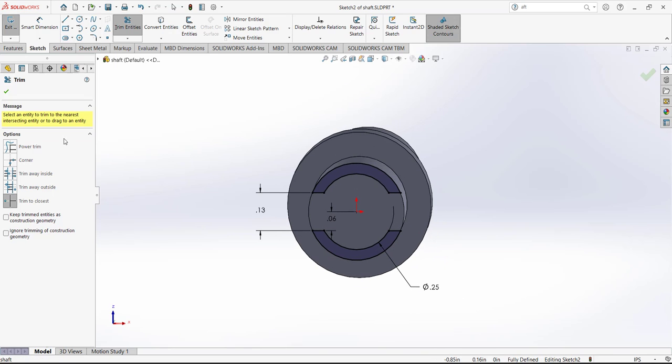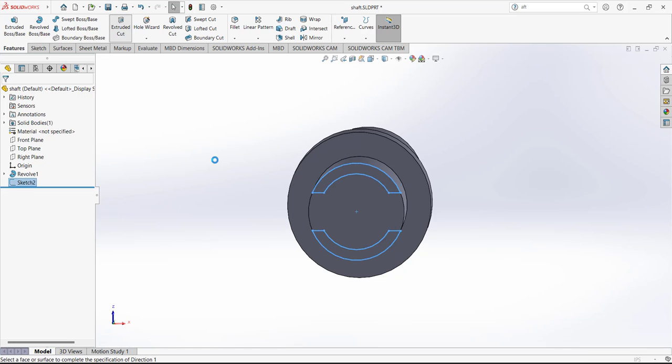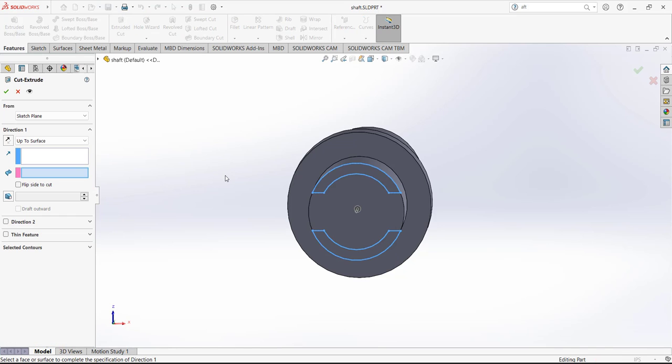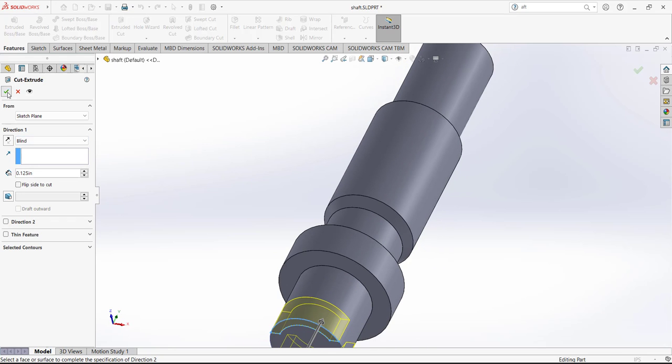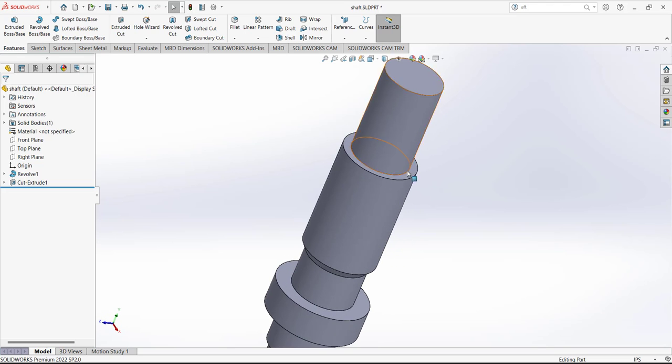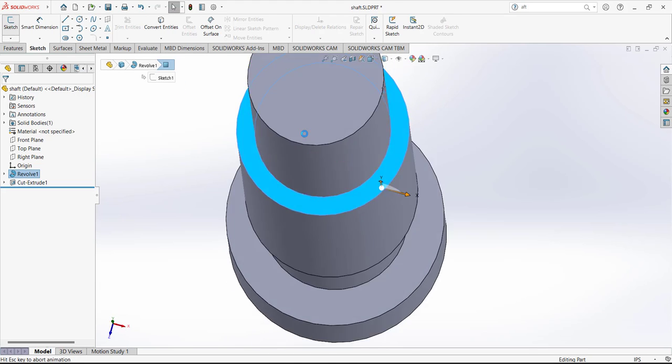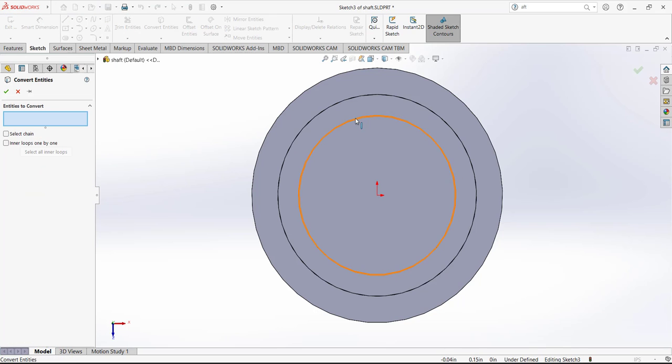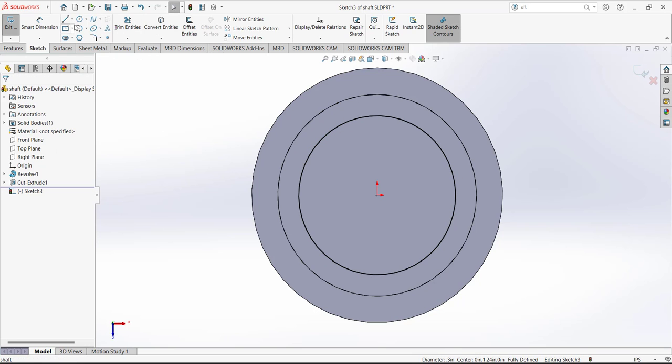Next we have to add a cut. So for that cut I am going to open the sketch on this face. So select this face, open the sketch on this face, use the convert entities, select this edge, convert it, and then draw our circles. So for this circle we have to define the dimension. We can add a thickness dimension between them. So press the shift, select this and this edge, and this must have a 0.02, like that. Exit the sketch, and we are going to use the extrude cut.